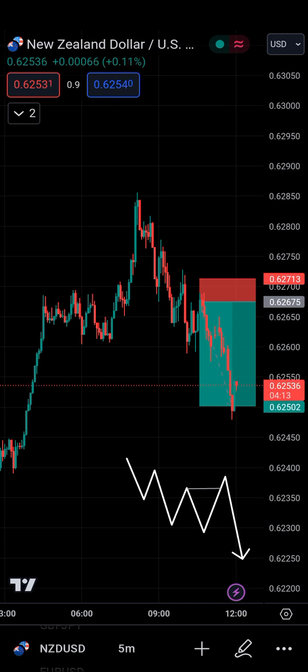If you are buying and you want to calculate your pips, how much you are getting and how much you are losing, I will show you the tools. And if you're also selling, you want to calculate how much you are getting and how much you are losing, I'll also show you the tools you are going to use.